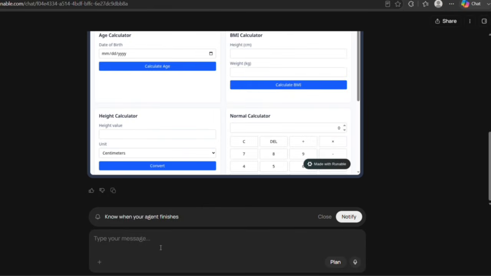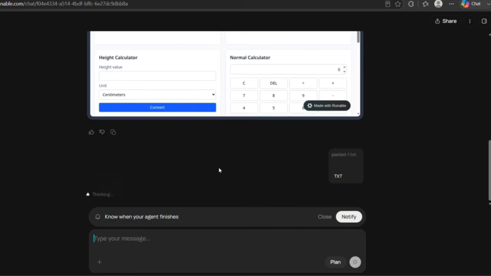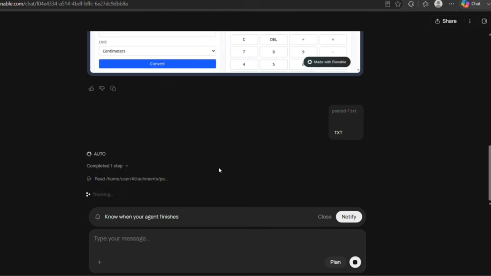To be clear, Floto isn't rewriting my website itself here. I still have to take this prompt somewhere, but it's done the hard part, which is translating a list of UX issues into something actionable. So I'll switch back over to the AI tool I originally used to create this calculator website and paste the fix prompt in exactly as Floto generated it. Now it's just a matter of waiting while it processes everything and regenerates the site based on that feedback.